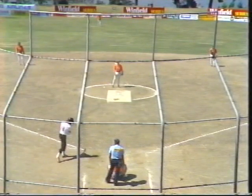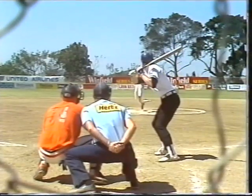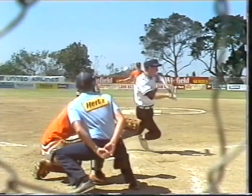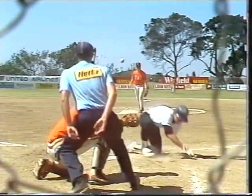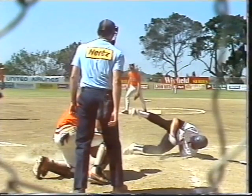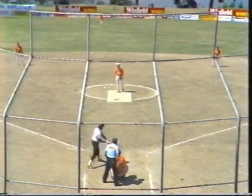We might just have another look at that because it was a very interesting call. Now, it's what happens after it hits everything. The umpires are saying that it hit the bat, went down in. Now, let's see. Is the ball going forward? Strike two. The batter's down. The ball is obviously into fair ground, so maybe the catcher picked up the ball and tagged Grant, who's lying there in pain, and he's out.